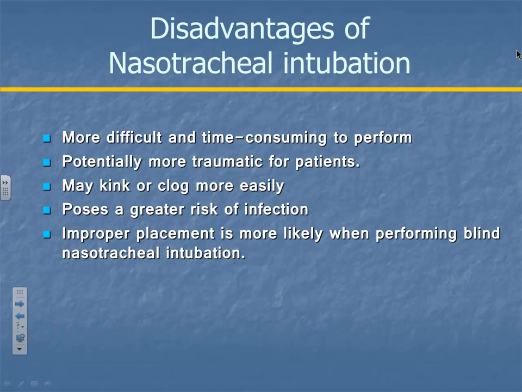Improper placement is more likely when performing blind nasotracheal intubation. You can nasally intubate while you're using your laryngoscope and your Magill forceps. You may be able to guide that into the nose. Why you would do all that? In that case, I'm just going to orally intubate. But they do say that.